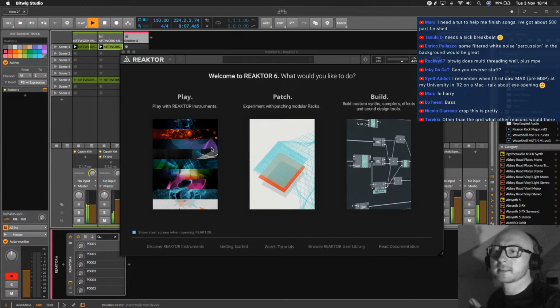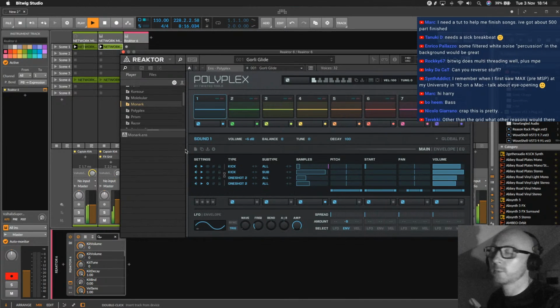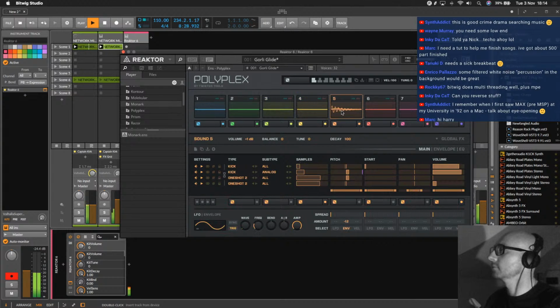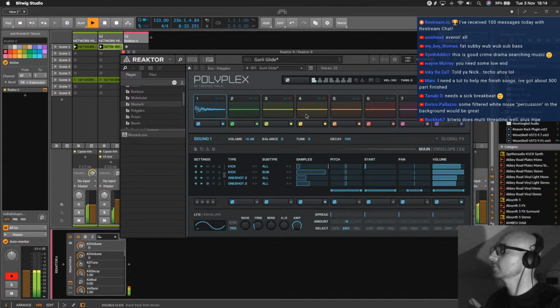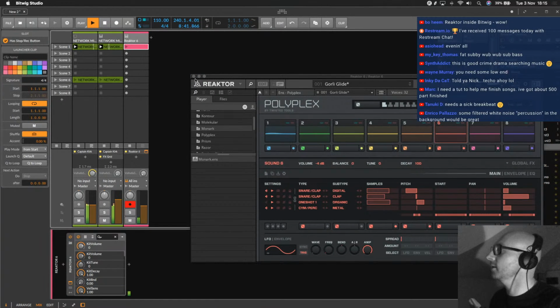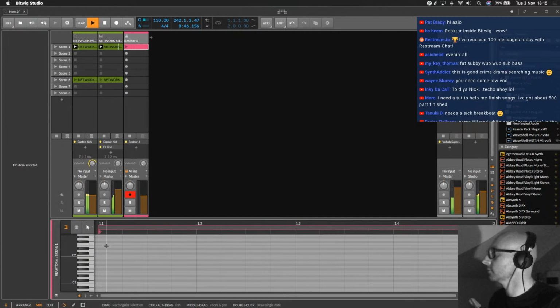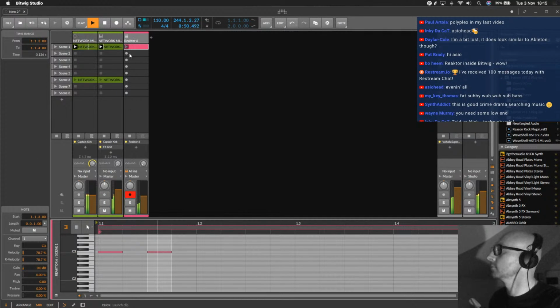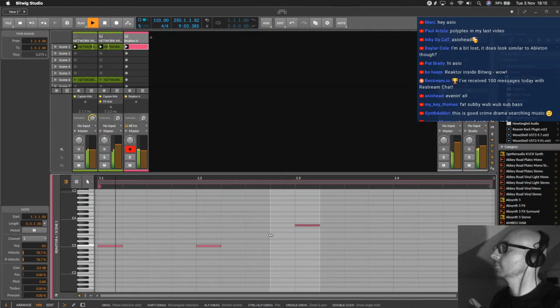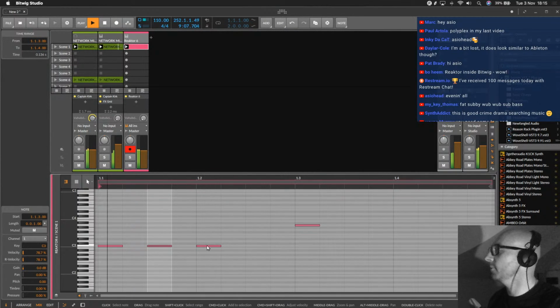It needs a sick break beat. Yes, it does. Come on, Reactor. We've got a spinning wheel. Oh, we're alright. Oh, Polyplex. I use Polyplex a lot for drums. I wasn't going to get into beats right now, but this might work. This is really tame for me.